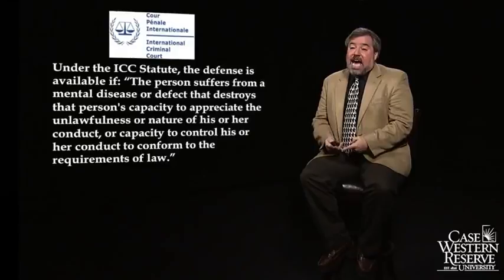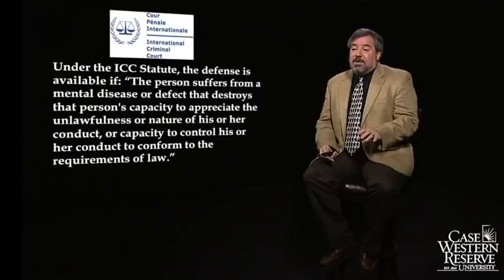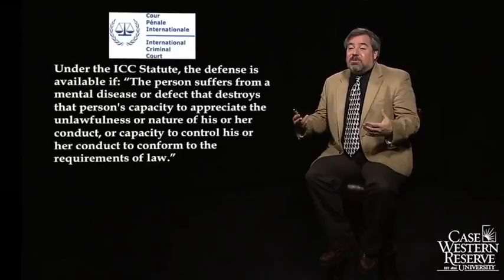Let me explain what this means. First, the person must have this insanity at the time the act was committed. If the person was sane at the time but later becomes insane — perhaps because of guilt or years on the run — that later insanity does not prevent them from being held responsible. Second, insanity can take two forms: an inability to understand the nature of what one is doing, or an inability to control one's conduct — an irresistible impulse to commit these atrocities.